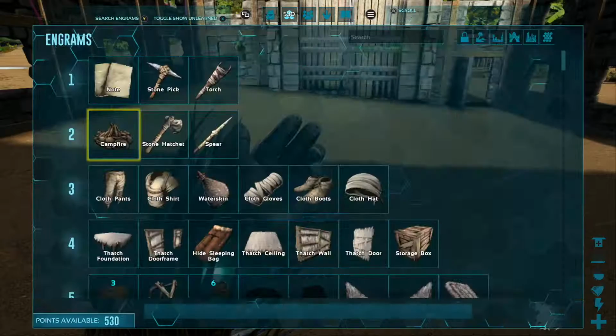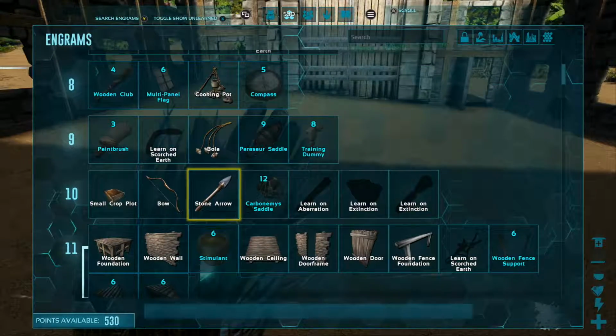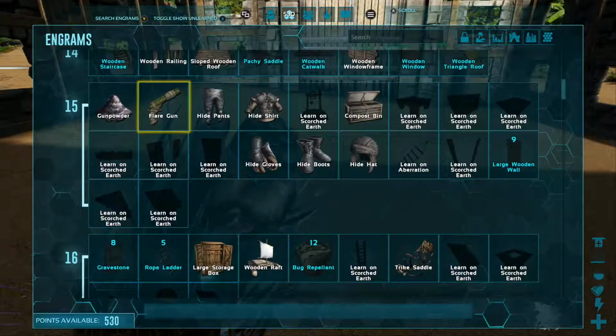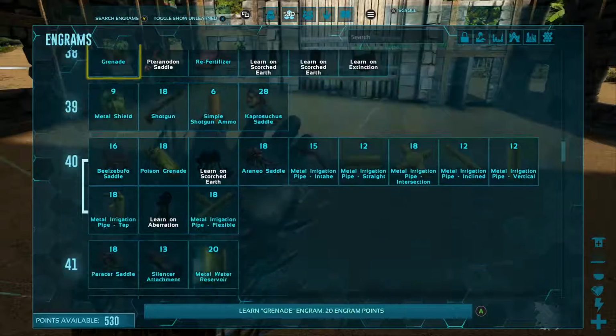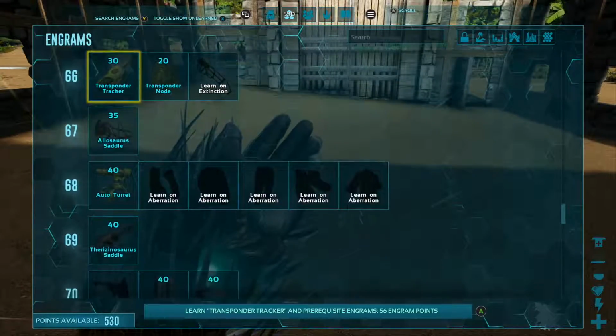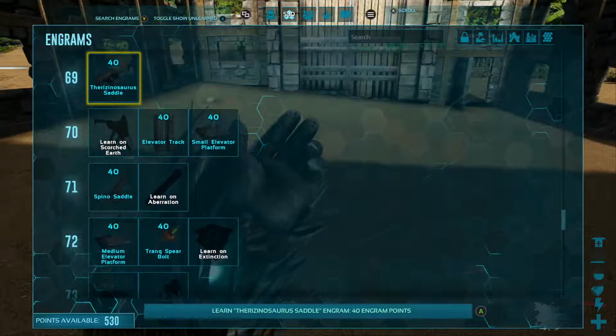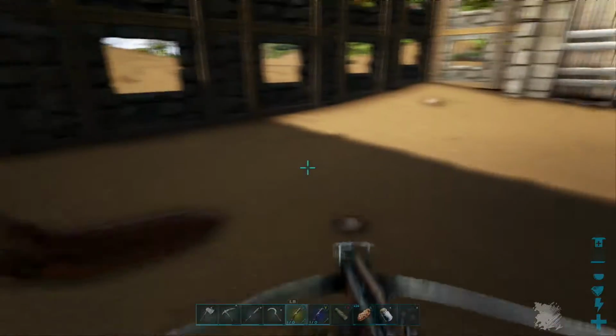So the only thing I actually used the points on was getting the Anki saddle and the Doedicurus saddle, because again, that's the plan for today. But no, I haven't actually upgraded anything yet. Well, used engram points on anything yet. So we do have a lot of engram points to work with. We're at about 530, and right now we're at level 72.